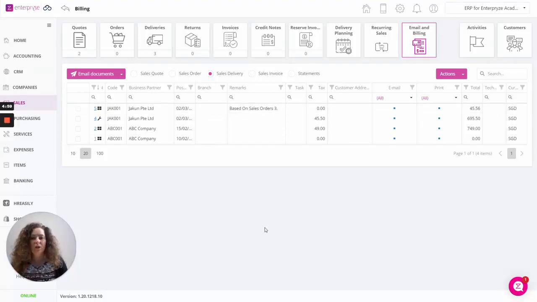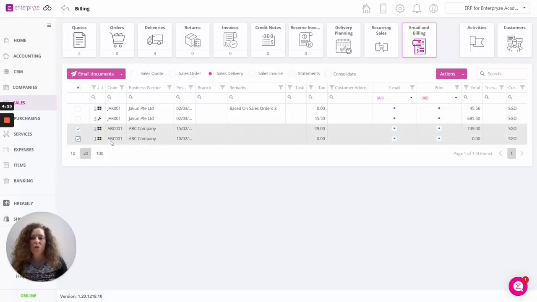So now let's take a look at consolidating. So that's bringing multiple documents together into one final document. So under the sales delivery here, you can see that we've got at the top here 2 documents for one customer, and again another 2 here for another customer. So one thing to note here is that the only way to consolidate is on the same document type. And remember that the document types are item and service. So let's look at this customer here and select these 2 deliveries.